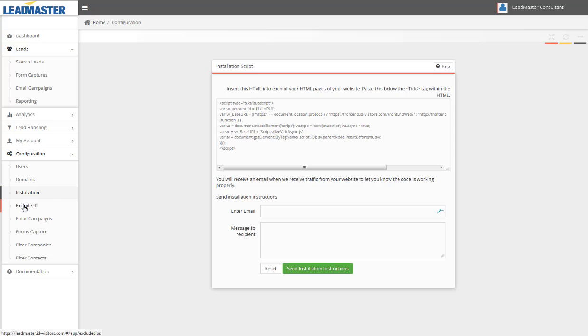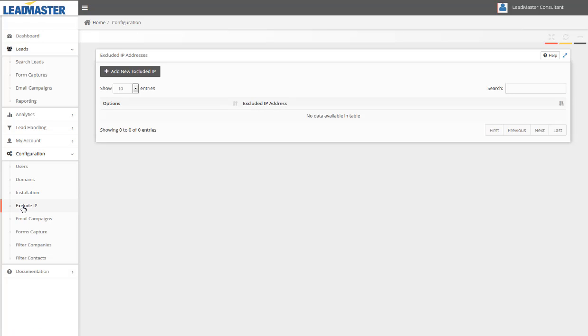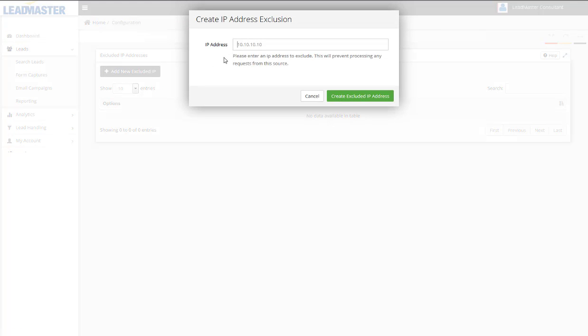Underneath of installation, we have the Exclude IP area, and this is where you would choose to exclude specific IP addresses. The first and foremost thing that you would want to do is, for example, exclude your own IP address so that the system does not alert you every time you visit your own website.